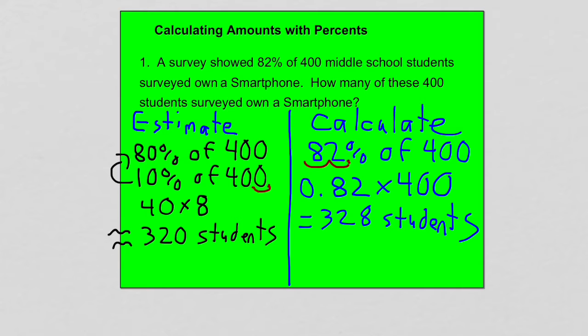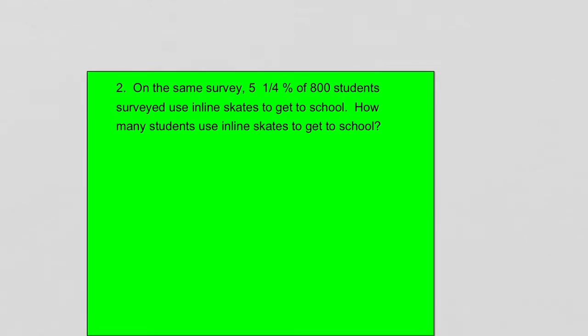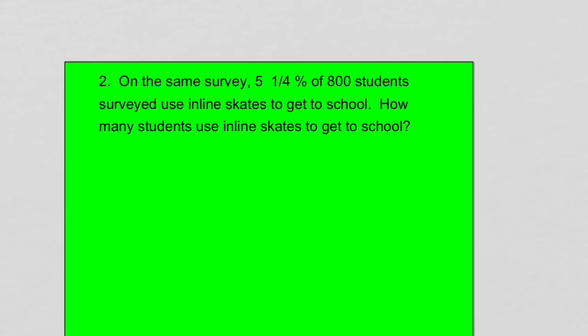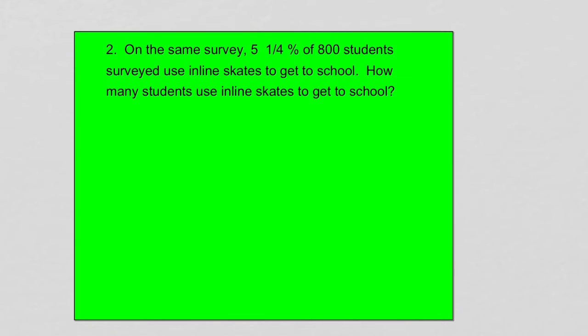So we did some other problems. Here's another one. On the same survey, 5 1/4% of 800 students surveyed use inline skates to get to school. How many students use inline skates to get to school? So with this one, again, I thought it would be good to show the difference between estimating and calculating. So we'll do an estimate and we'll calculate.